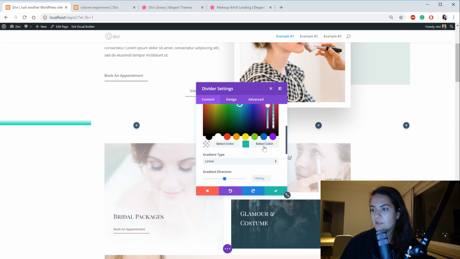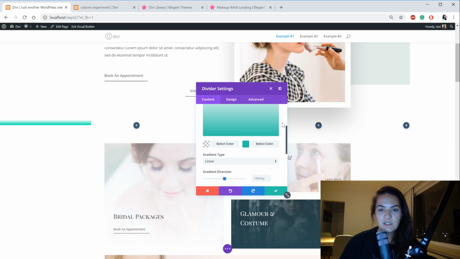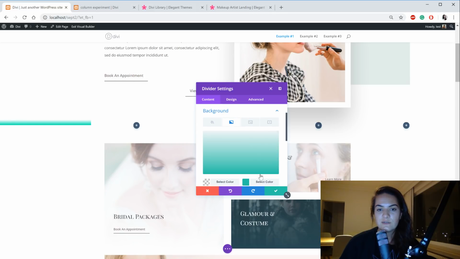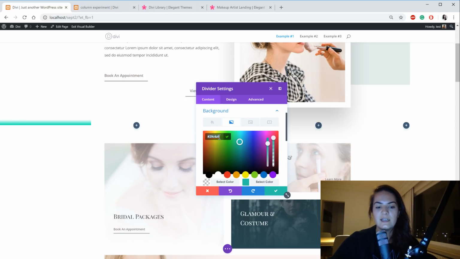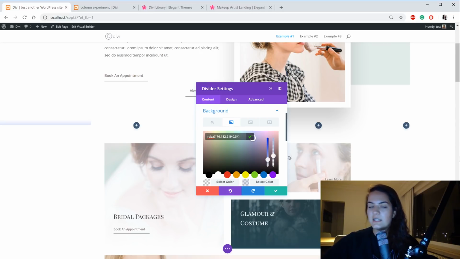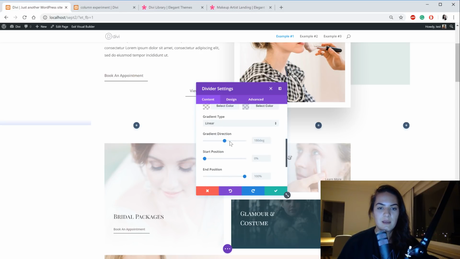So I'm going to choose a kind of purple one. I've mentioned the color code in the description below, so I'm just going to enter that here. But if you want to find it, you can go to the blog post. I've mentioned it in the description below, and you can follow everything step by step there as well. Okay, so this is the second color that we'll need, and we won't need to change anything about these settings over here.